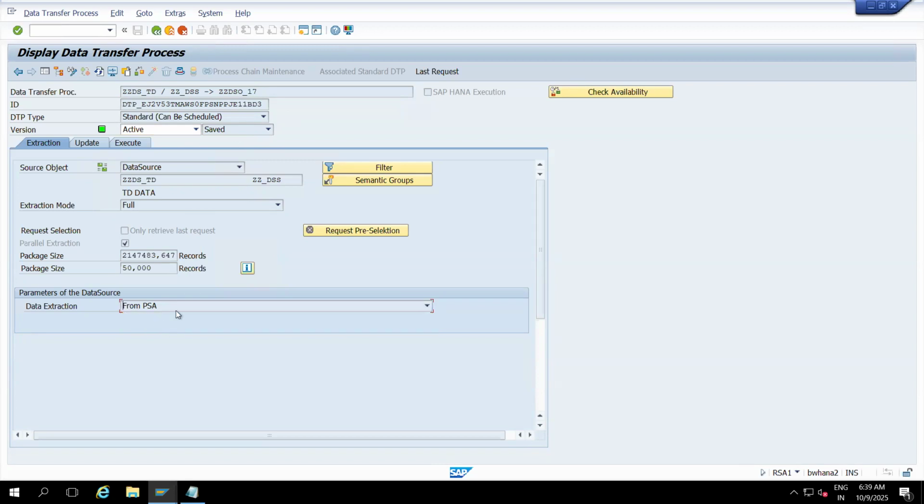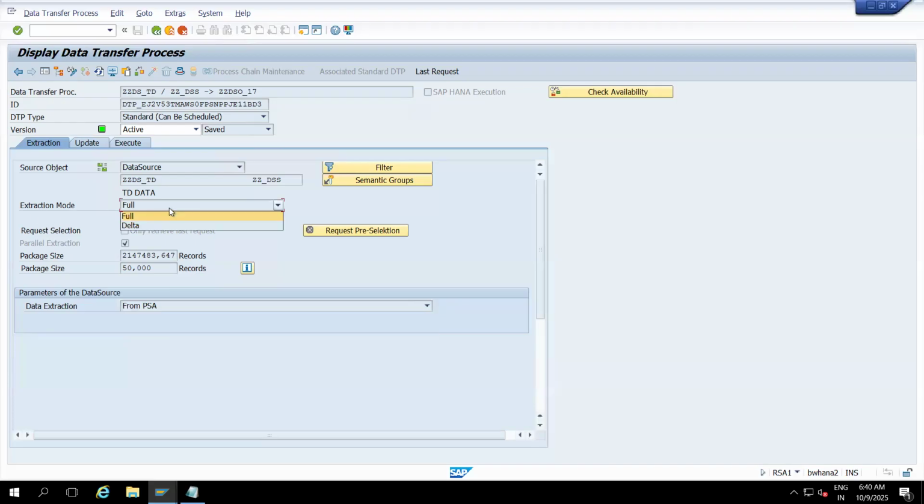If you select this second option, it is not using PSA. You can see, PSA not used, second option. Directly from the source system it is coming. So this is a BW on HANA system. PSA is optional. So you clear, right? The exception tab. And the next one is exception mode.